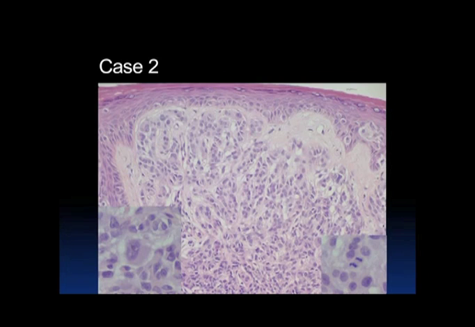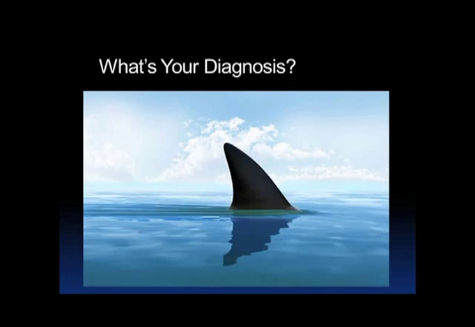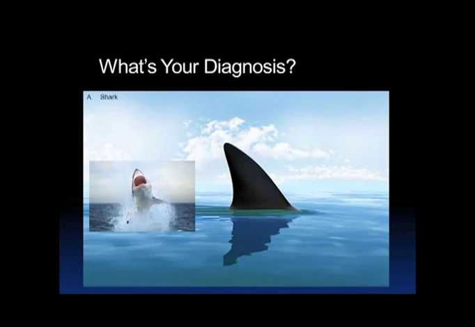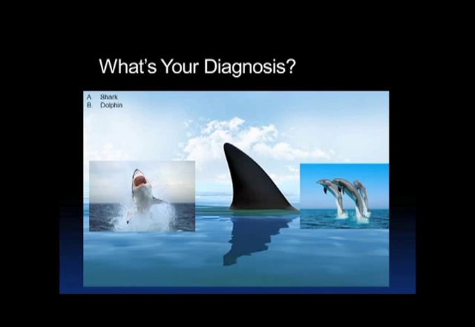So I went to the talk at the ASDP meeting, and I have to credit Dr. Jarami for this, although he used a different animal. But this is basically where you're at. So the question is, what's your diagnosis for this? So it could be a shark. Yeah, that's pretty obvious. That's a shark. But I'm no shark expert per se. Maybe it's just a dolphin. It would be really nice to just swim there and have something great to tell. But I'm not quite sure if it's one or the other. So maybe it's a dolphinoid shark.